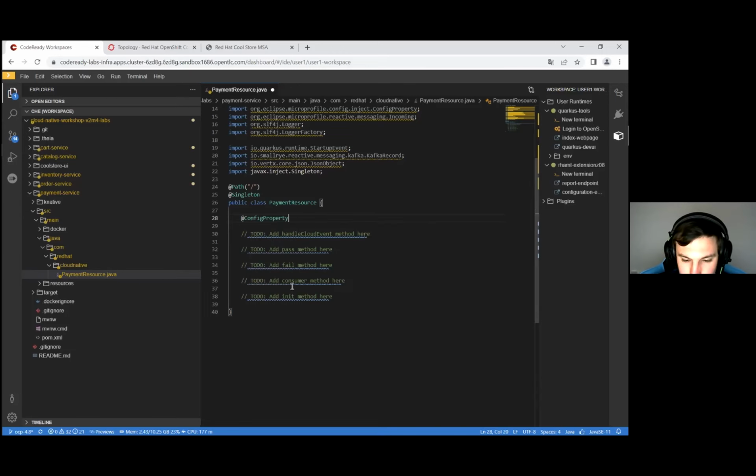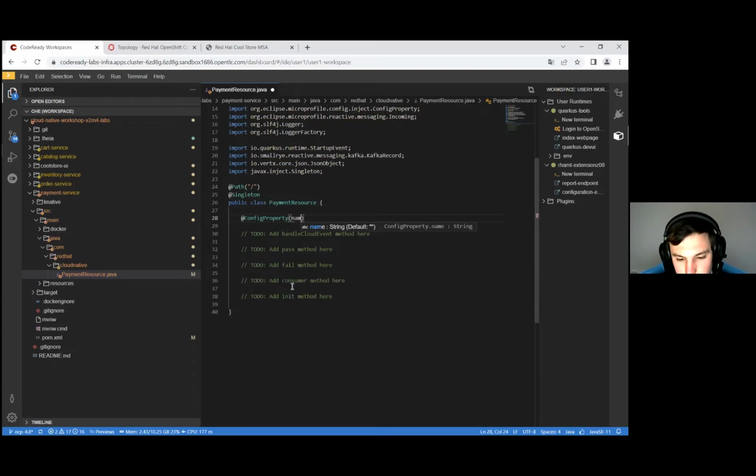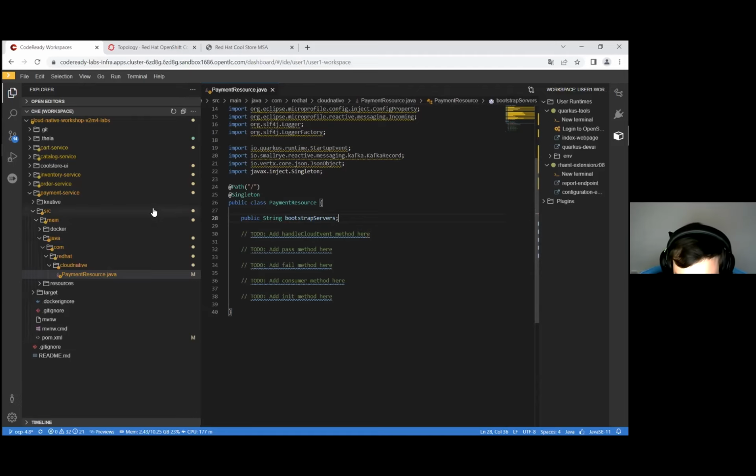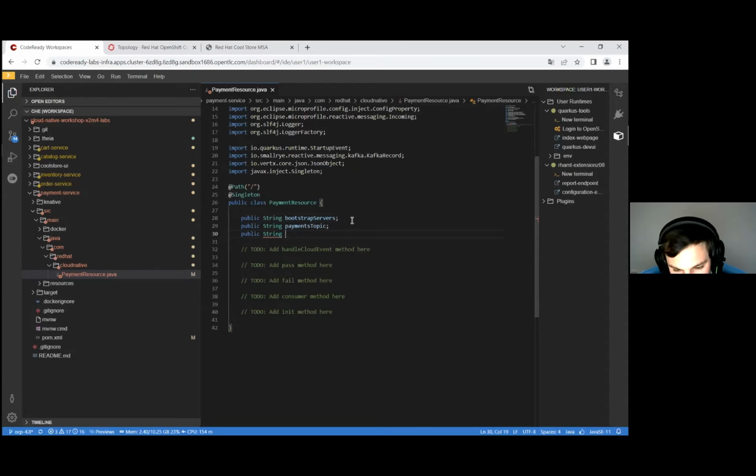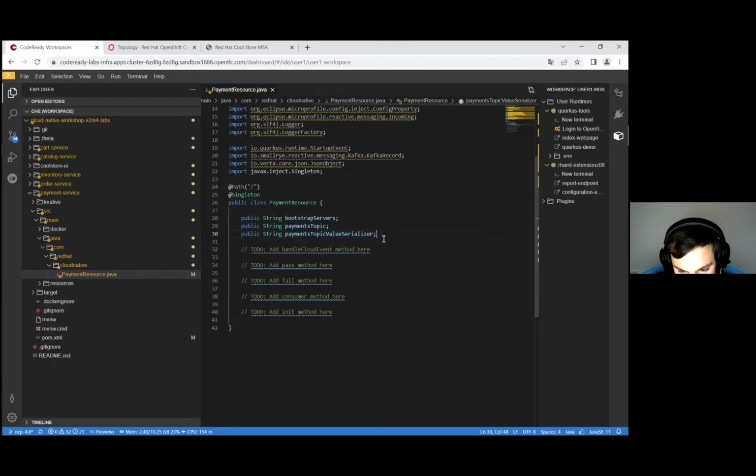The properties that we need for Kafka are the bootstrap servers. We will need as well the payments topic, and a serializer for the topic value.